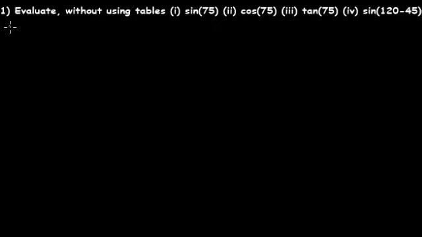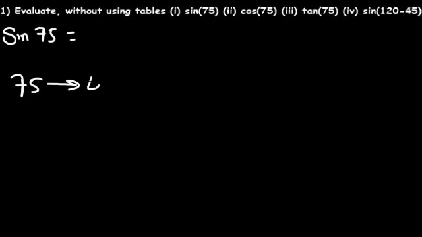So let's begin with number 1, which is the sine of 75. You might be wondering, how do you want to approach this in the first place? Well, all you need to do is to break this 75 into two smaller angles. And make sure that the angles we're breaking them into are special angles, because you are solving this without calculator or table. Now, notice that 75 can be split into two smaller ones by just adding 45 and 30. And it's obvious that 45 and 30 are special angles. So we are good to go.